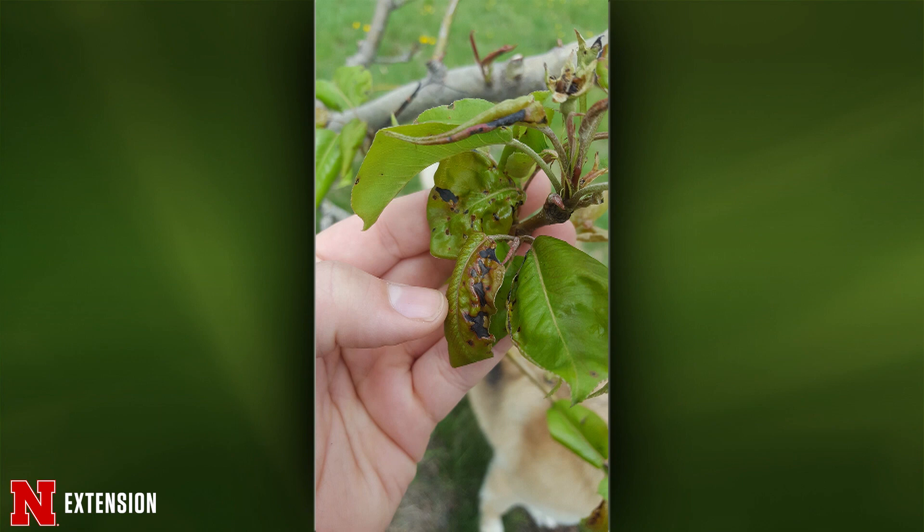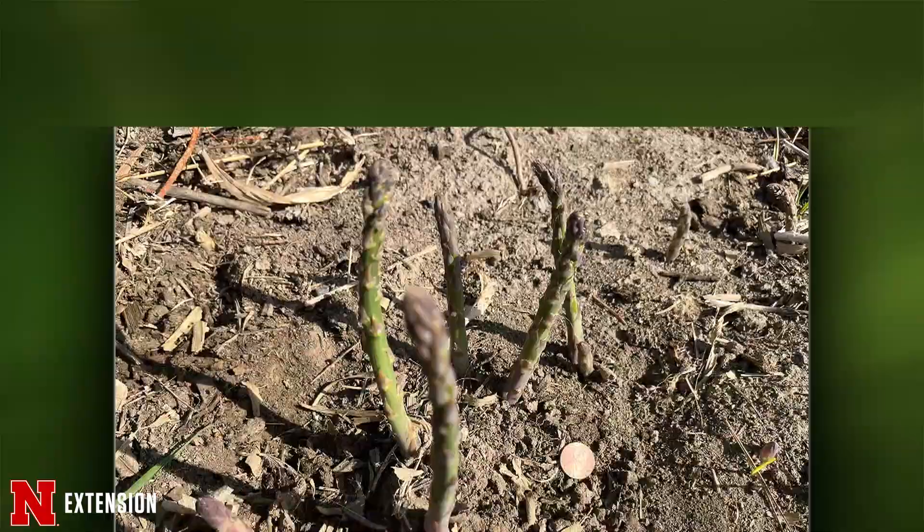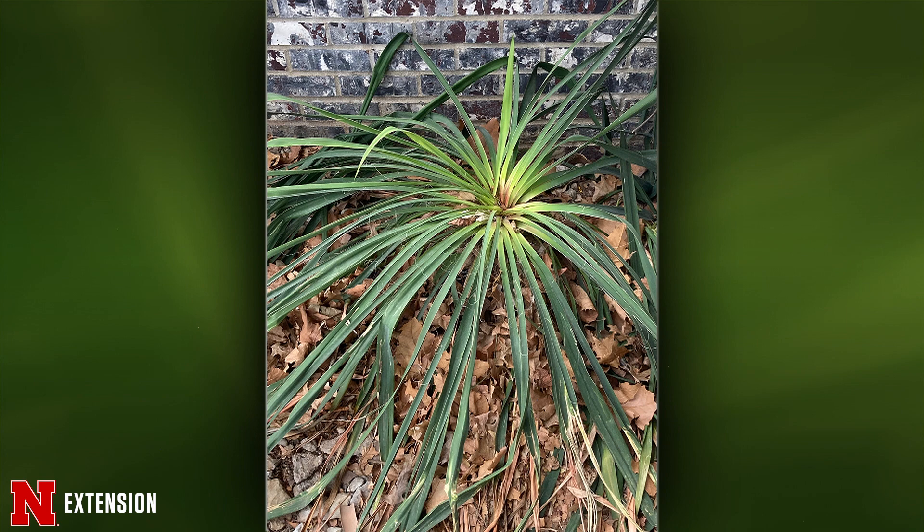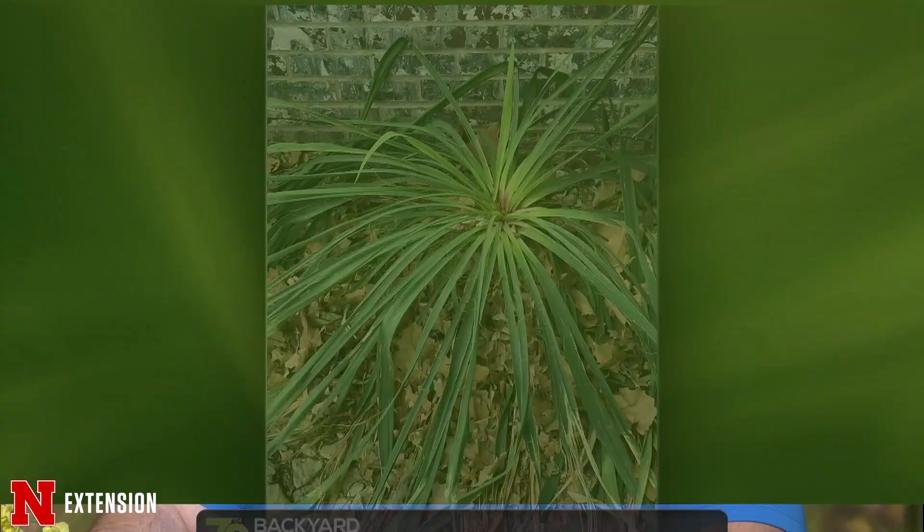John, someone transplanted asparagus with a tractor — can they harvest any shoots this year? I wouldn't harvest any in the year you transplant; do a limited harvest in year two and a full harvest in year three. Basically you want to leave any stalk the size of a pencil or smaller. The next question is about a yucca planted in the late 70s when there was lots of sun — now there isn't. She's cut it down but it keeps coming back. If it's in a shaded area it's not going to do much, so I would either move it or get rid of it.